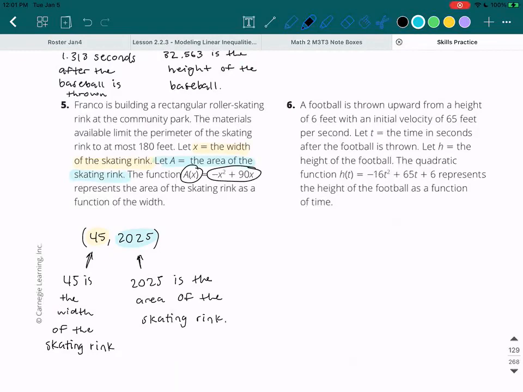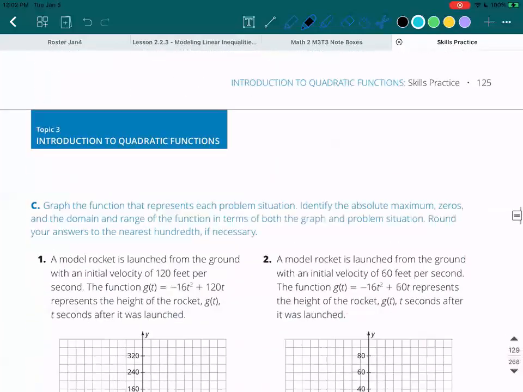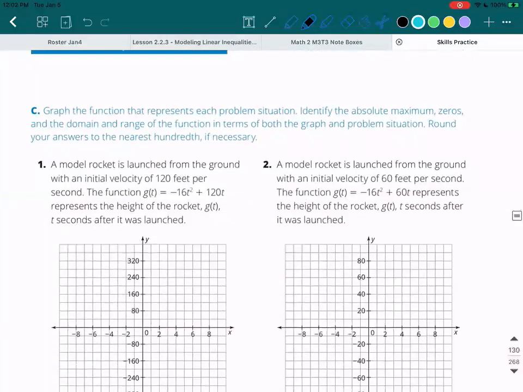Okay, so now we have both of those labeled. We have a half hour left, and let me pause the recording first to see if you guys have questions. All right, I've decided for the sake of time, this next section, part C, we're not going to do it. So you don't have to do the evens here for homework.